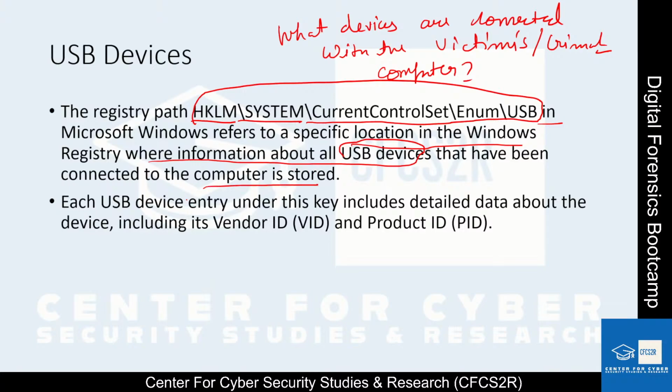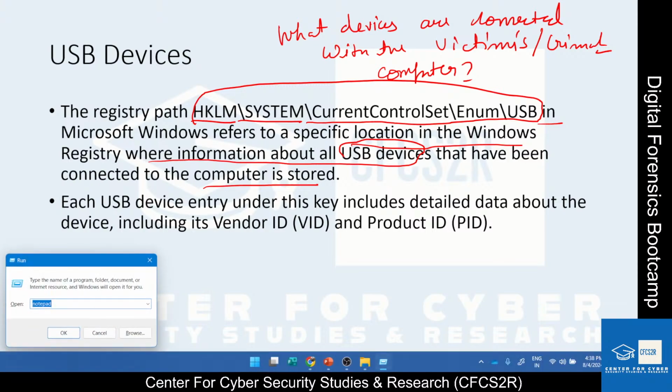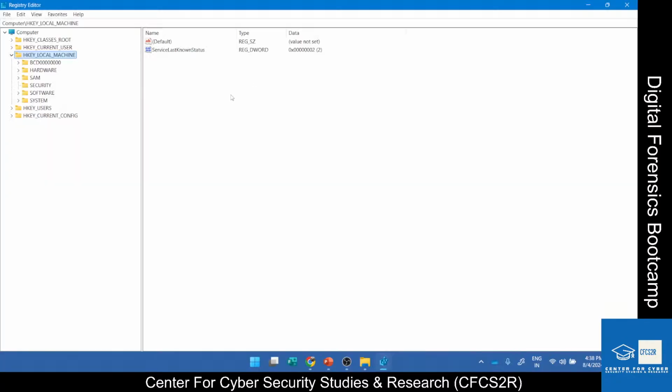Okay, so let's go to this particular location and see what details are available. I am opening regedit and navigating to the registry location.